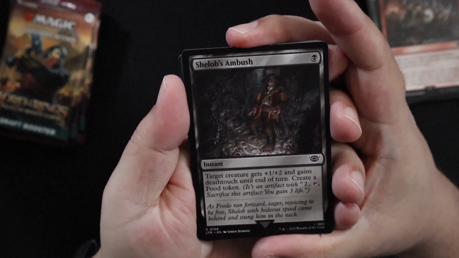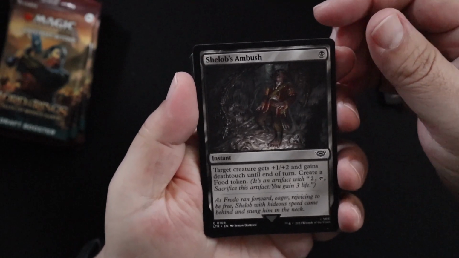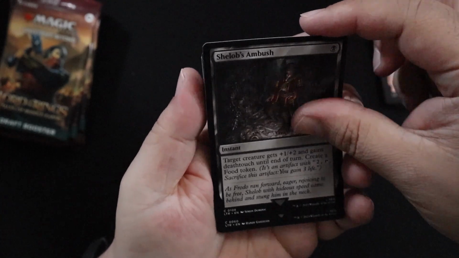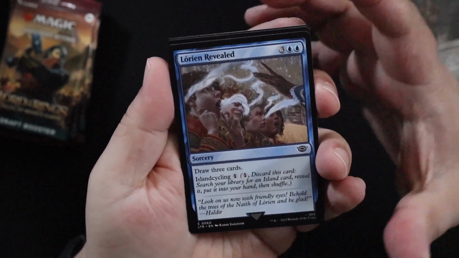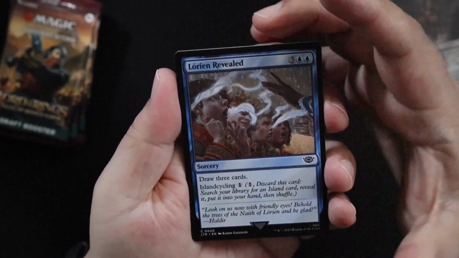Gives a creature deathtouch and a Food token, which is great because it's basically saying we're going to make this guy into food. So awesome. Lorien Revealed. Blue mana. Draw 3 cards. Kind of expensive.